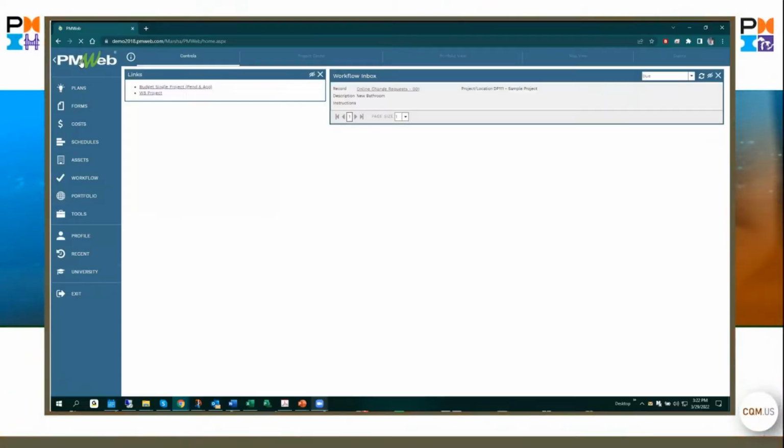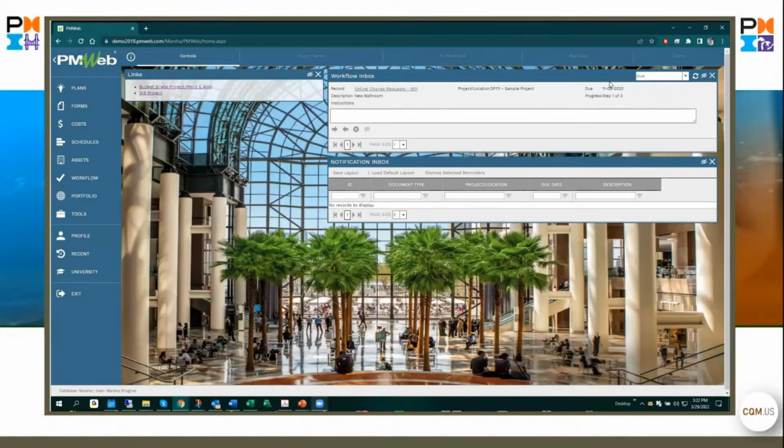Or you can have, maybe if one of your other systems is using Power BI, we could publish that Power BI report within PMWeb. Or we can have BI reports that actually pull from 2 different data sources. So there's so much you can do and so much flexibility within that.